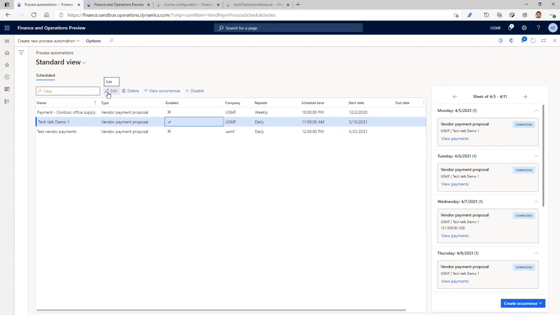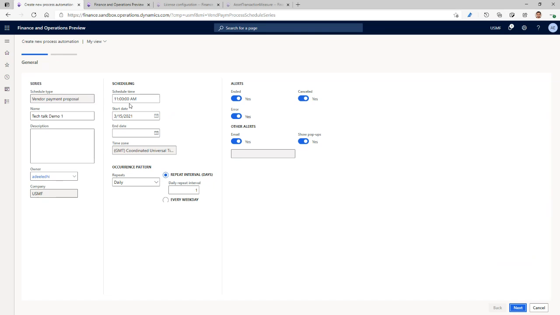Now, if I click on edit, again, it's the same nice looking wizard where you get to name the different process series. Mine is pretty obvious.